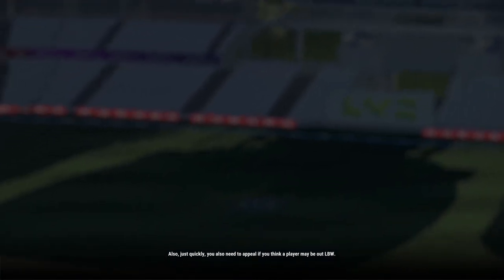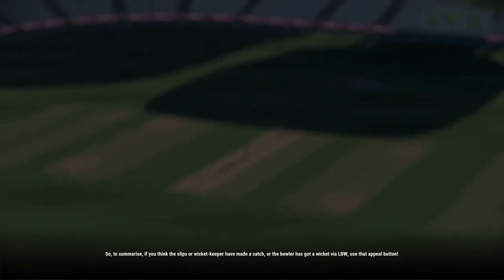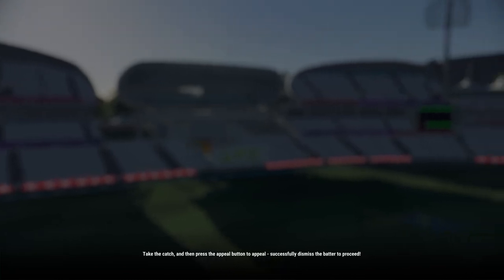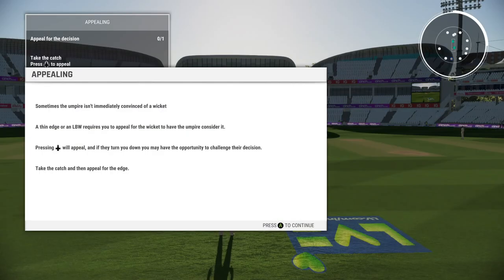Also, just quickly, you also need to appeal if you think a player may be out LBW. So, to summarise, if you think the slips or wicketkeeper have made a catch, or the bowler has got a wicket via LBW, use that appeal button. Take the catch, and then press the appeal button to appeal. Successfully dismiss the batter to proceed.